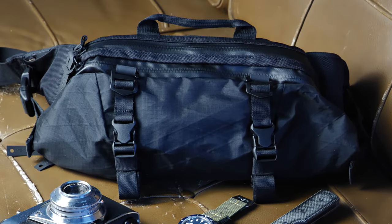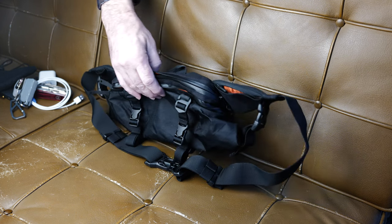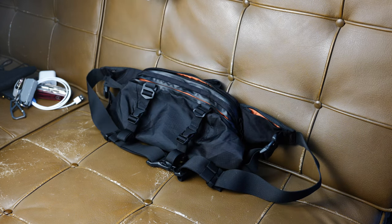An example is going to the beach. That's a nightmare scenario for a camera. You want something waterproof, keep water out of it. You want it tight just to keep sand away. And typically, a sling like this isn't going to do that for you.